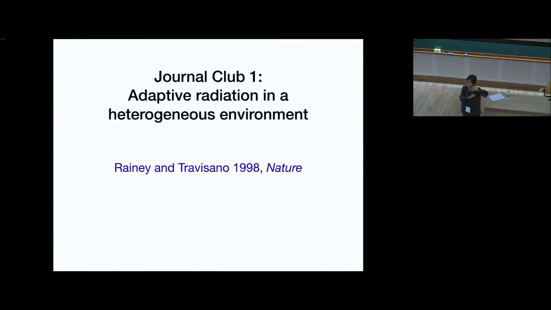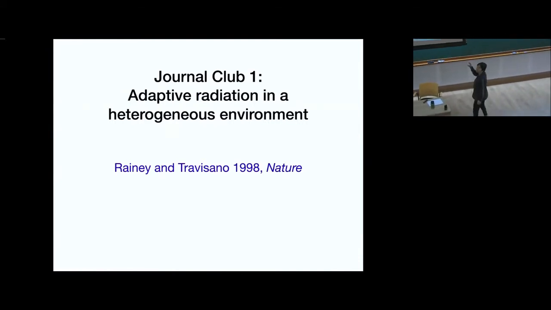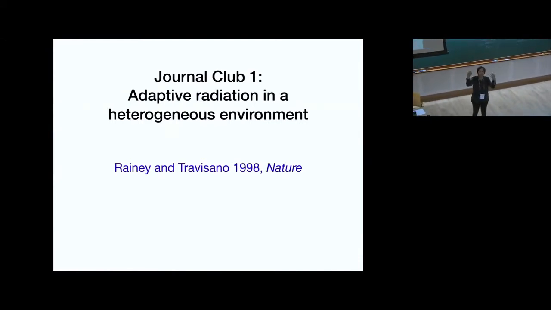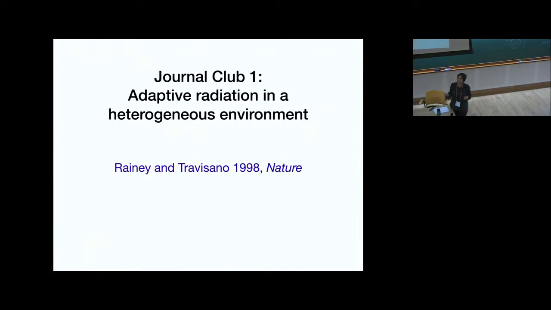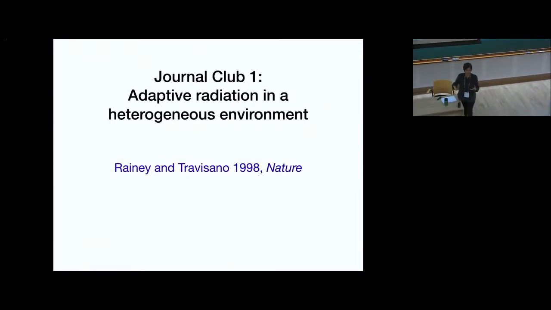Any skeptics? Okay, good. So the basic idea is adaptive radiation is thought to lead to a lot of new species forming. So of the hundreds and thousands and millions of species we know on Earth, it's thought that adaptive radiation may have led to quite a number of them, right, arising in a short time frame. And so the question has been, what drives this adaptive radiation? What kinds of selection pressures drive adaptation? Under what circumstances is adaptive radiation more likely to occur versus non-adaptive radiation, and so on and so forth.